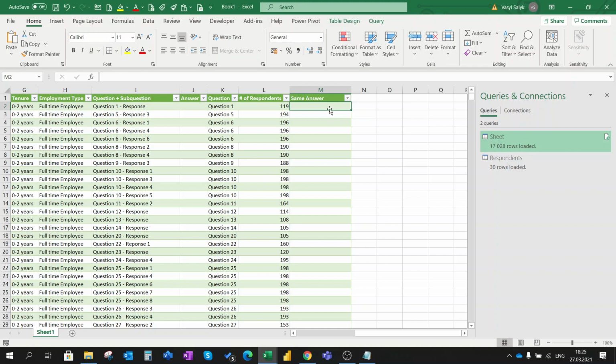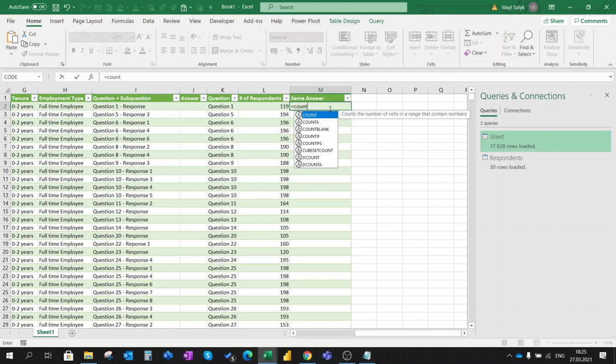The final step that I need to do is to count how many answers we have in here. To do that, I will use the COUNTIFS function in order to be able to use multiple criteria ranges and multiple criteria, right?